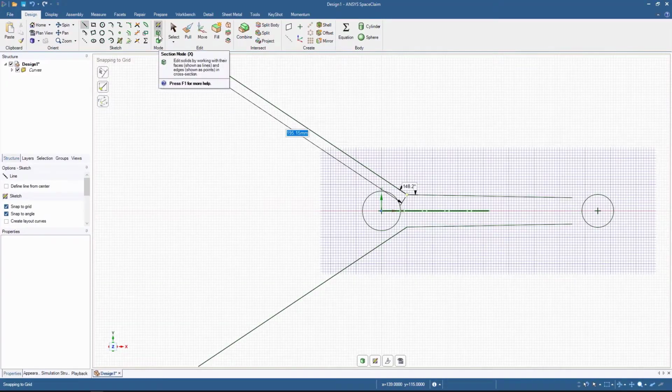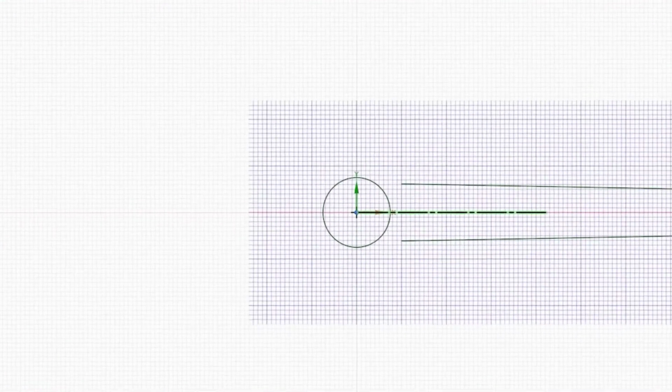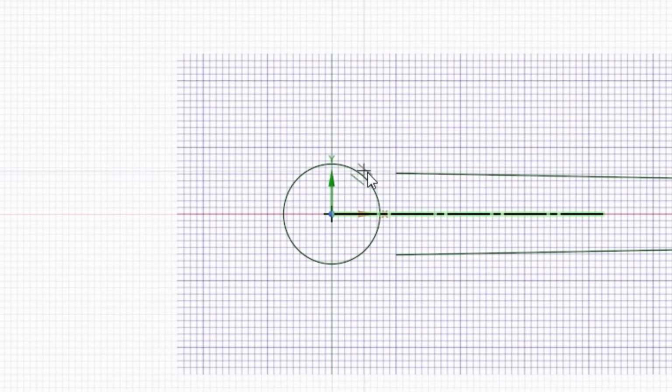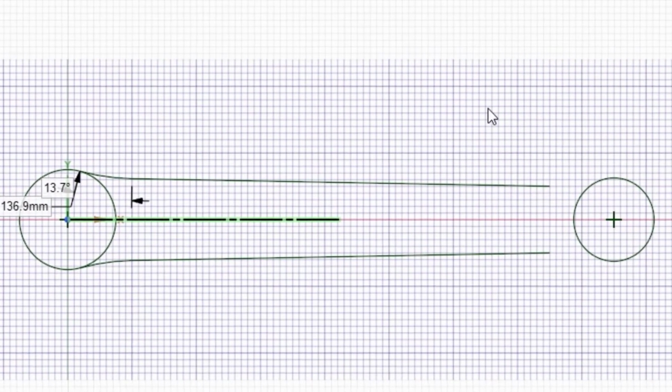Now click the Tangent Arc tool in the toolbar. Select any endpoint of the line to start creating a tangent curve. Next, move the cursor over the nearby circle until you see a tangent constraint appearing. This is indicated by two small parallel lines near the cursor. Click on this location to complete the arc. Create another tangent curve at the other end.